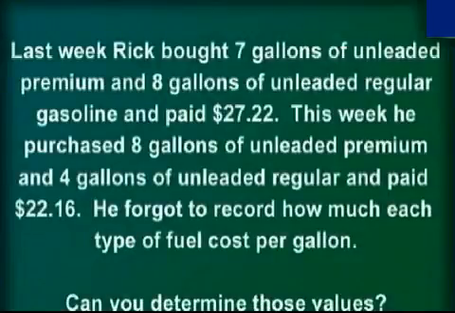Let's read our next word problem. Last week, Rich bought 7 gallons of unleaded premium and 8 gallons of unleaded regular gasoline and paid $27.22. This week, he purchased 8 gallons of unleaded premium and 4 gallons of unleaded regular and paid $22.16. He forgot to record how much each type of fuel cost per gallon. Can you determine those values?